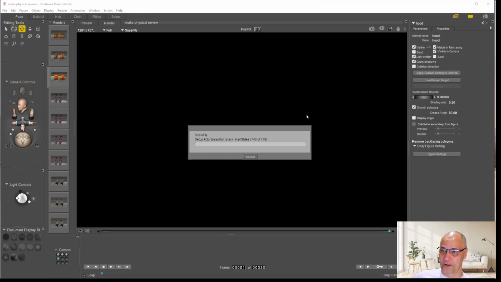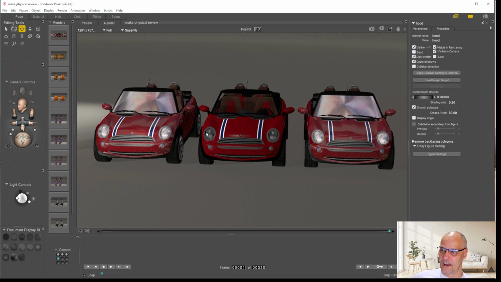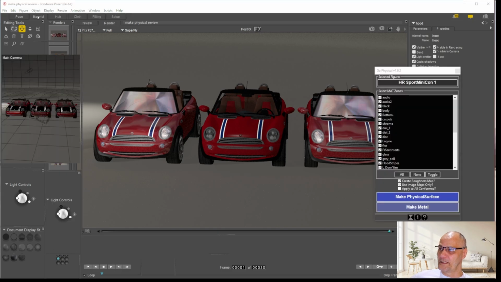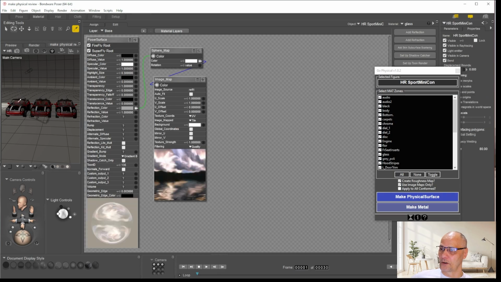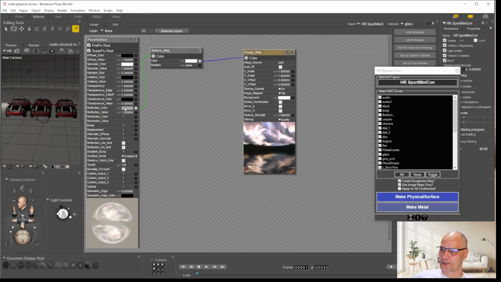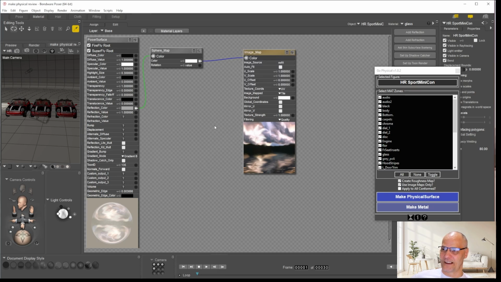And again, this is not the program's fault. It could potentially be smarter, but it's not a converter. It's an automator. So look at this glass here and look at the glass on the headlamp, the headlamp glass. So what this creator has done in the old days, reflective surfaces couldn't automatically reflect the world around them. So what they did was they used these sphere maps to plug into the reflection. So this is reflecting this kind of sky background, which he's just provided as a bitmap. But that sucks because that's not how reflection maps work, is it? In the real world, if you're holding a mirror or a piece of glass, it's reflecting what's around you. But this was a way of simulating it.